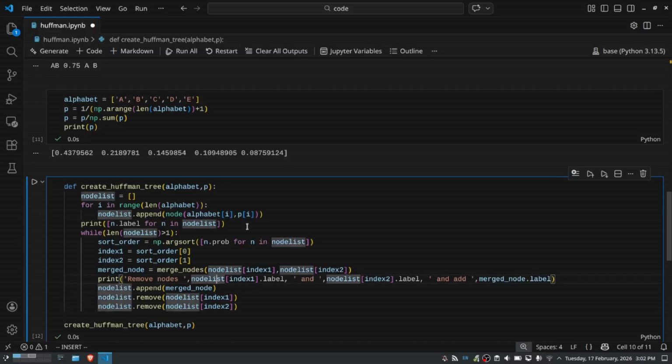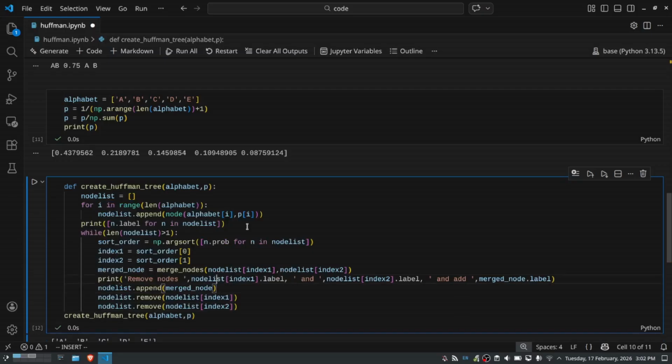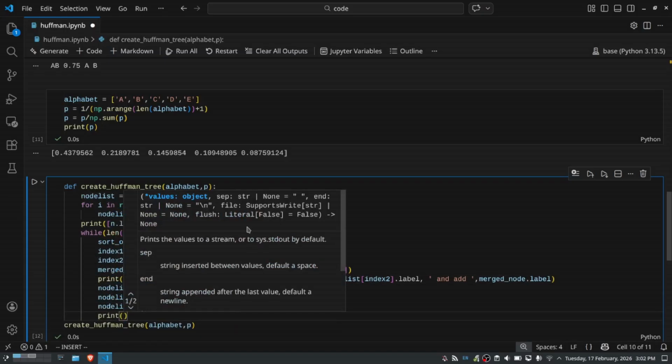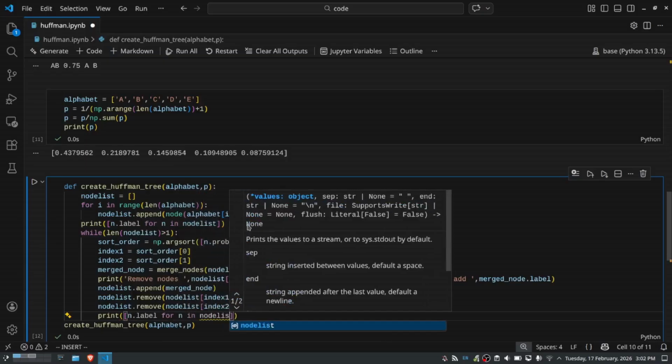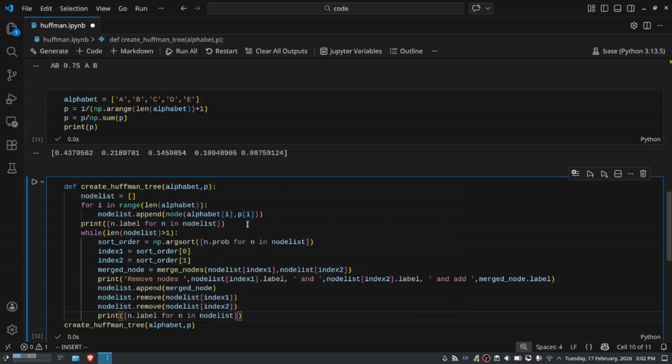At the end of each step, let's also print the labels of the nodes that are still present.